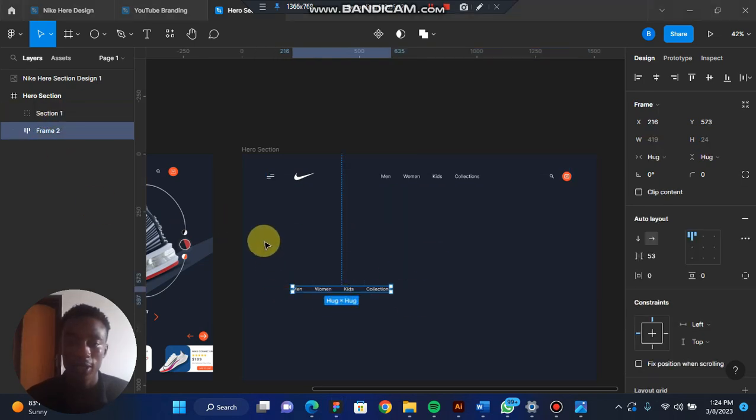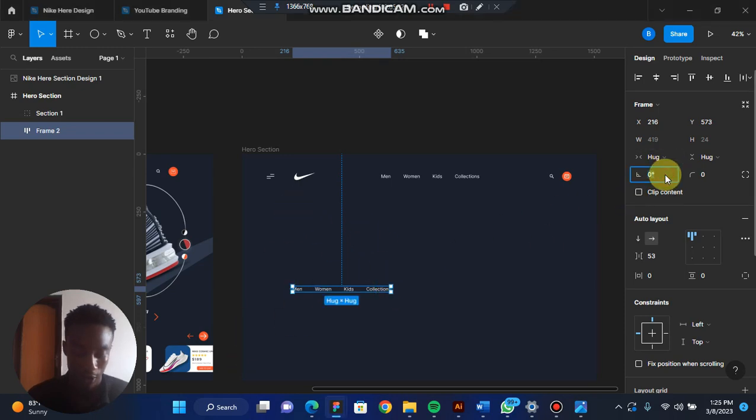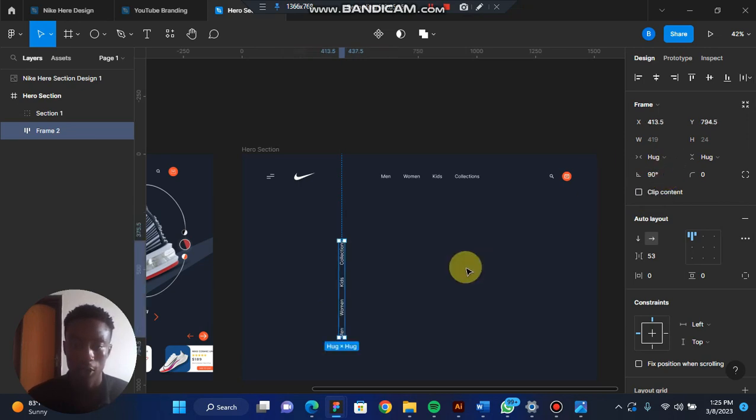We are going to rotate this now to make it horizontal. The full circle is 360, half circle is 180, but we want to move this from here to here, which is a quarter, so it's only 90 degrees. So we just input the rotation to be 90, and then it's going to be horizontal. So this is 90. There we have it.